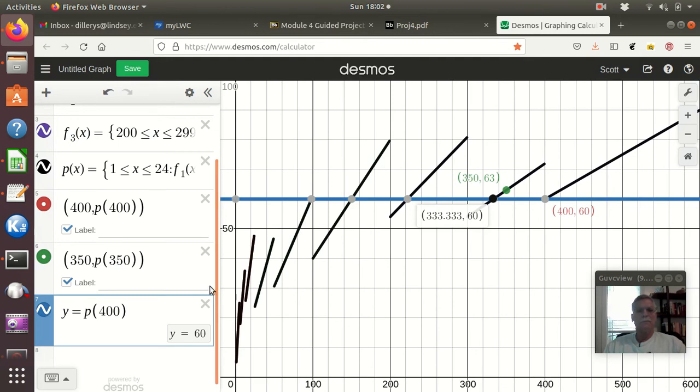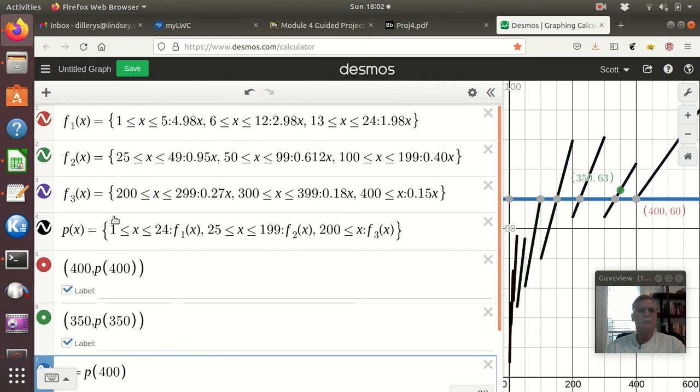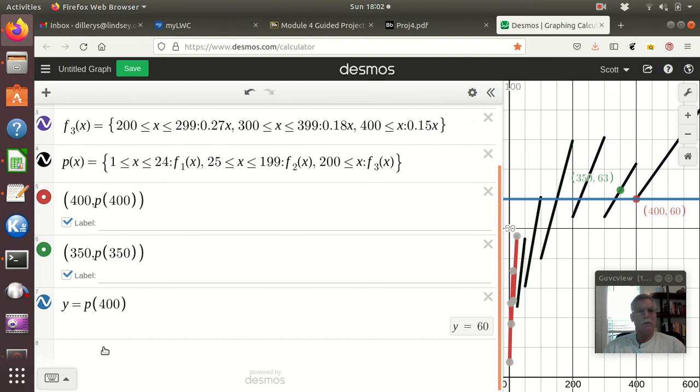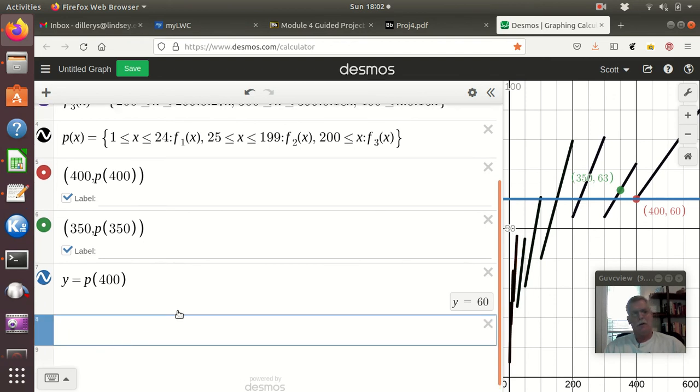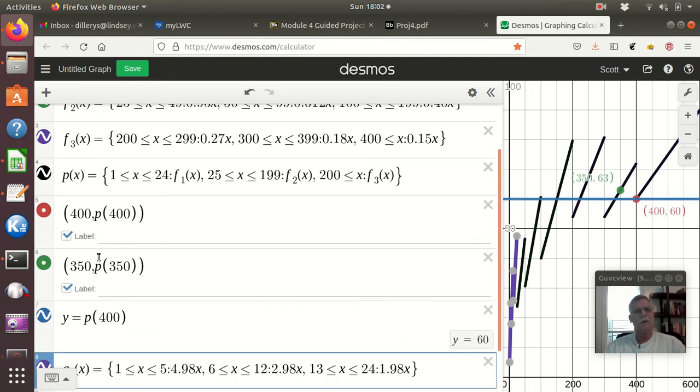And so what I'll probably want to do, just to see better, is make this big again. I'm going to highlight that. I'll use Control-C for copy because I can't use a right click. And I'm going to come down here and use Control-V for paste. Notice how this got all confused because I've got F1 defined twice. If I just come in here now and make that a G, it's happy.